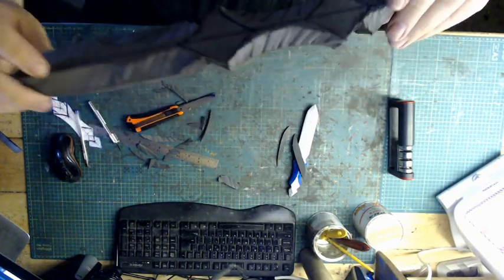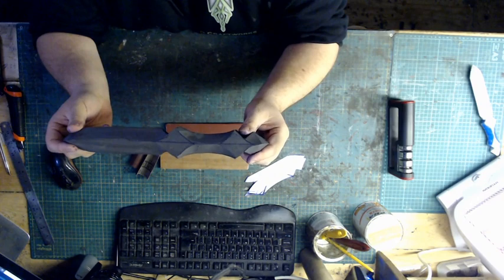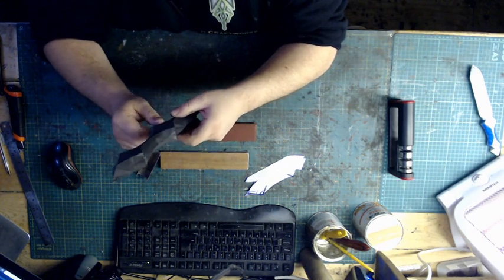So there's our rough shape, all cut out with the excess. So the knife's done most of the work. Now we just touch it up with the belt sander. Okay, so this has now had the majority of the sanding done. We're just going to go back in with a bit of hand sanding just to tidy up any pieces.